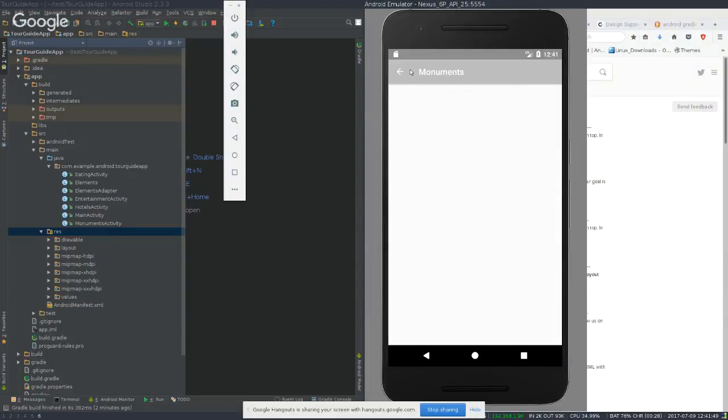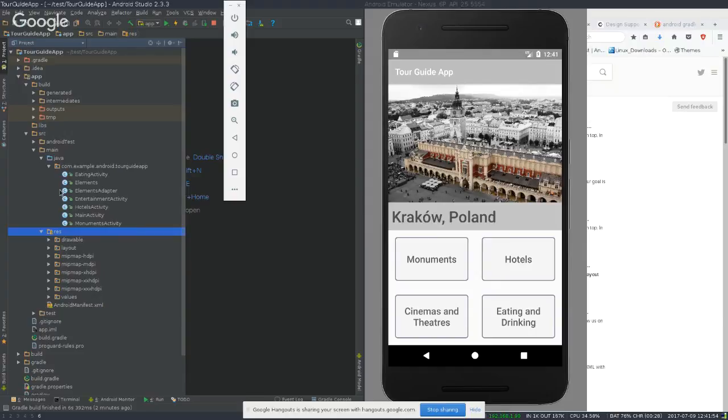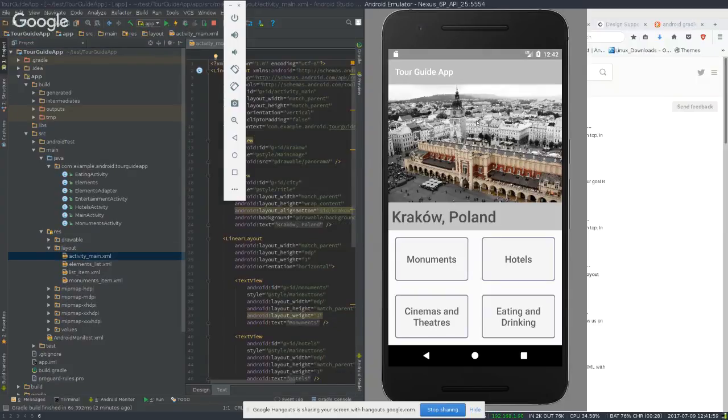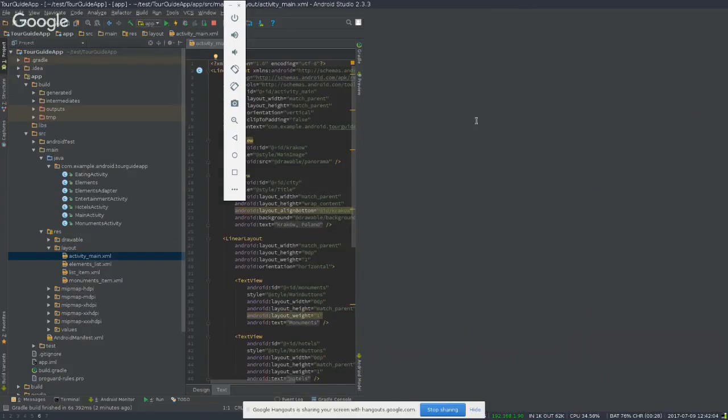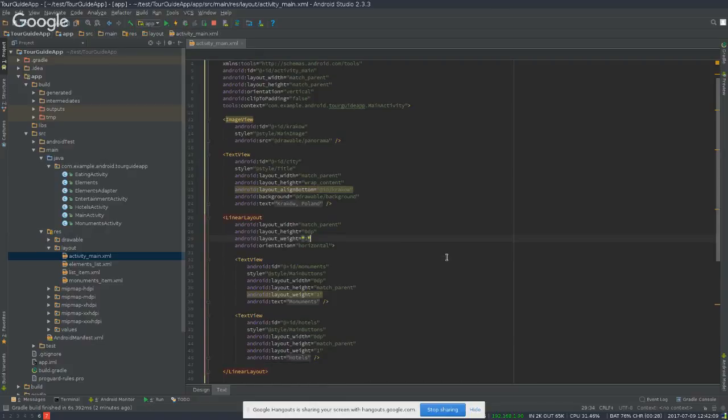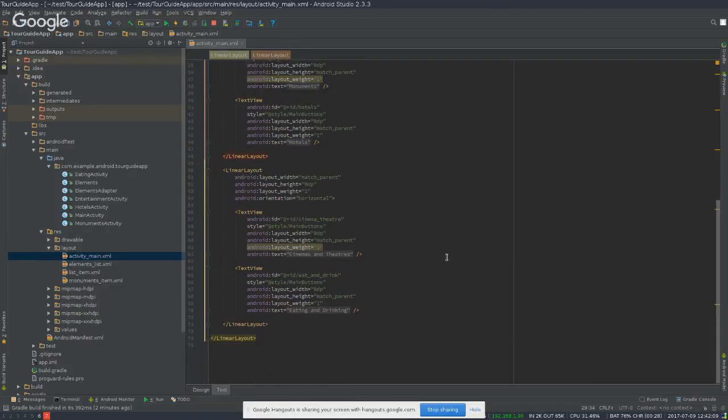So this is the main activity. Let me open your main activity layout. Activity main, I'm guessing this is the one. I'm going to park this emulator in a separate window so that we have a bit more space, and park this one on a separate workspace. There you go. Okay, hotels.